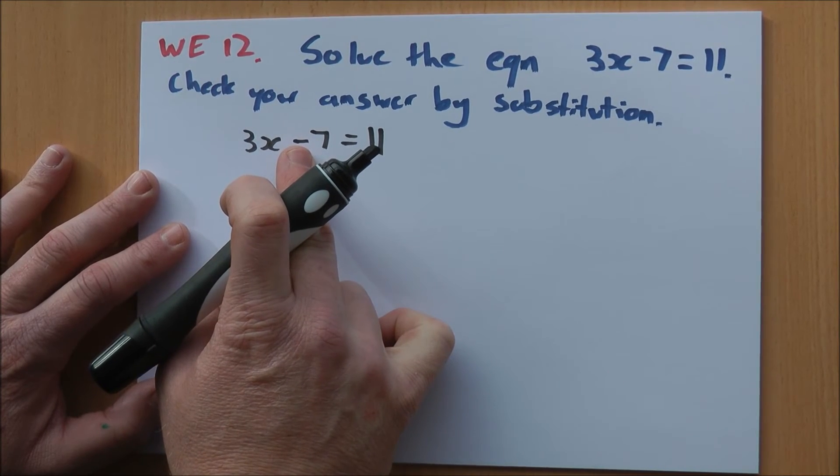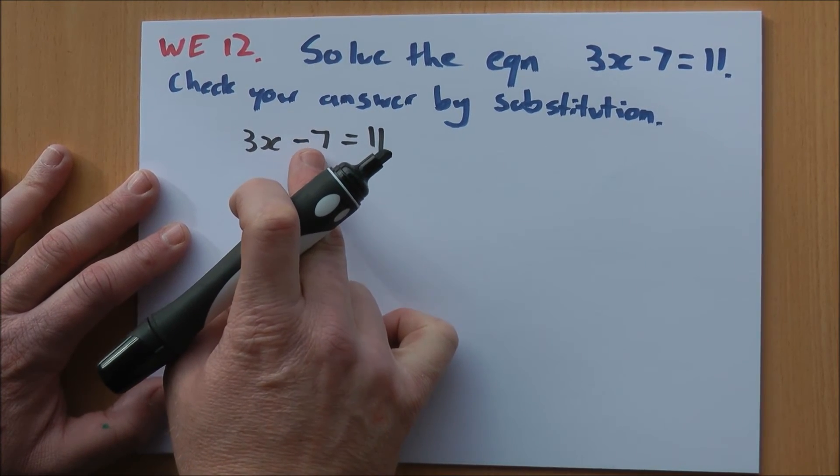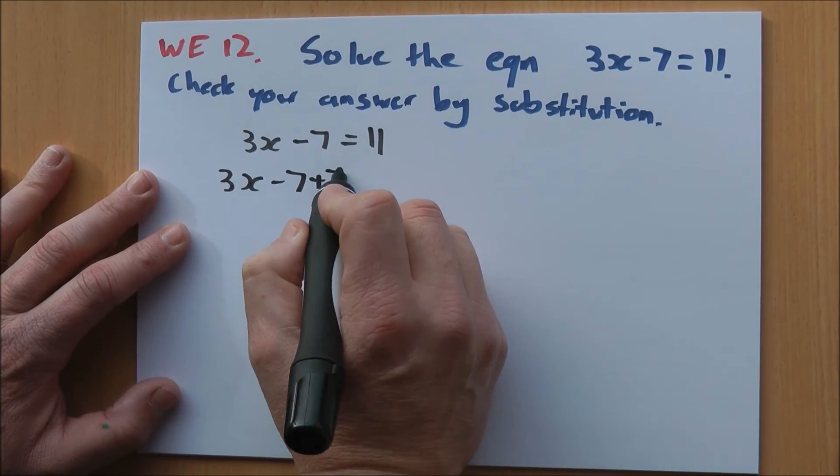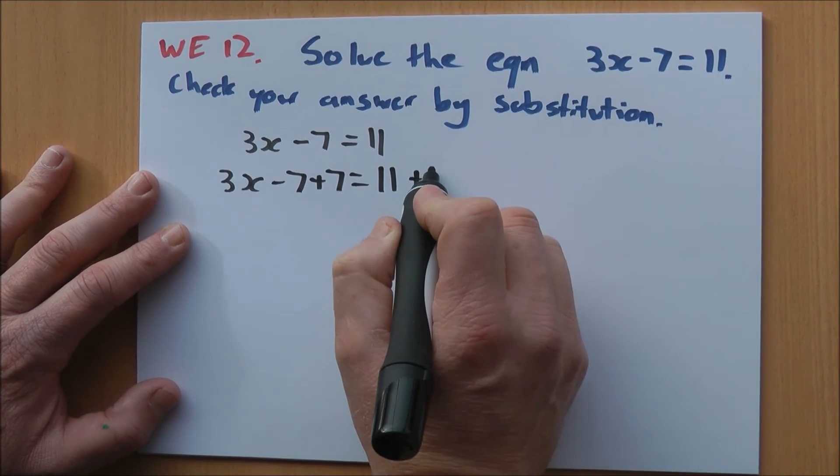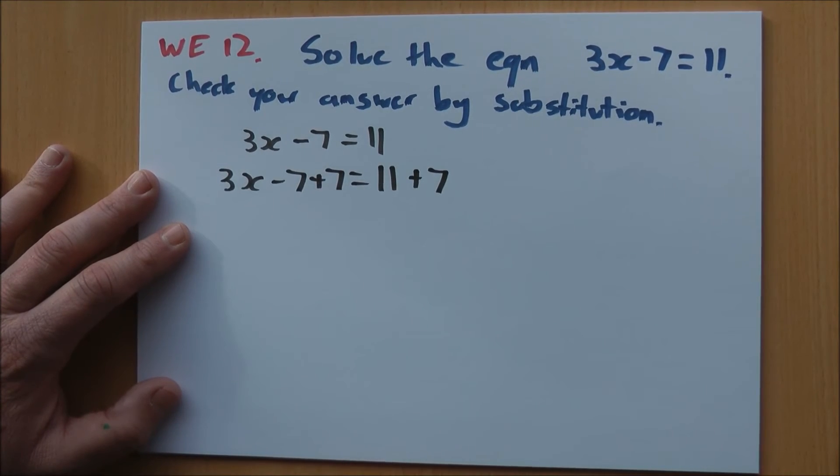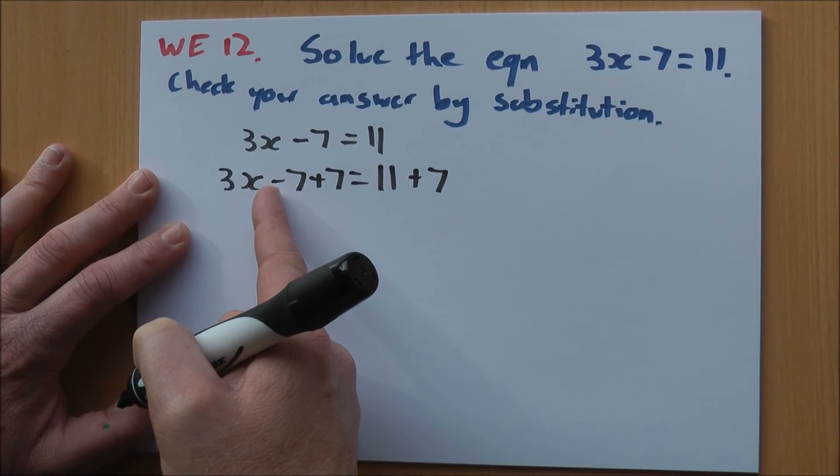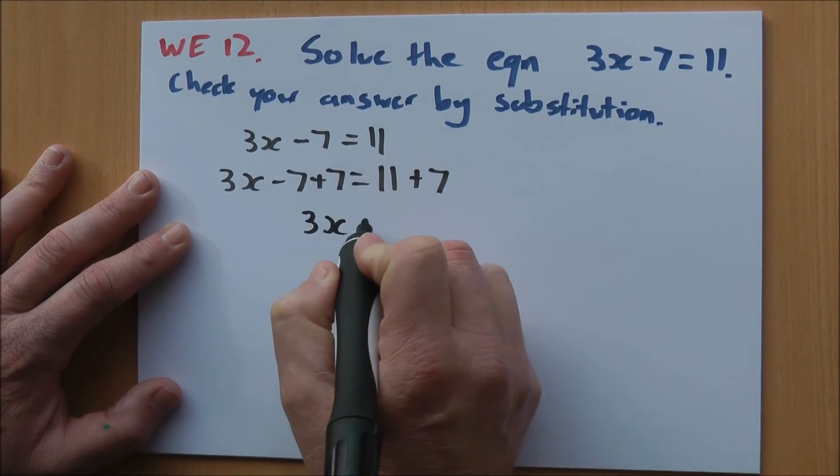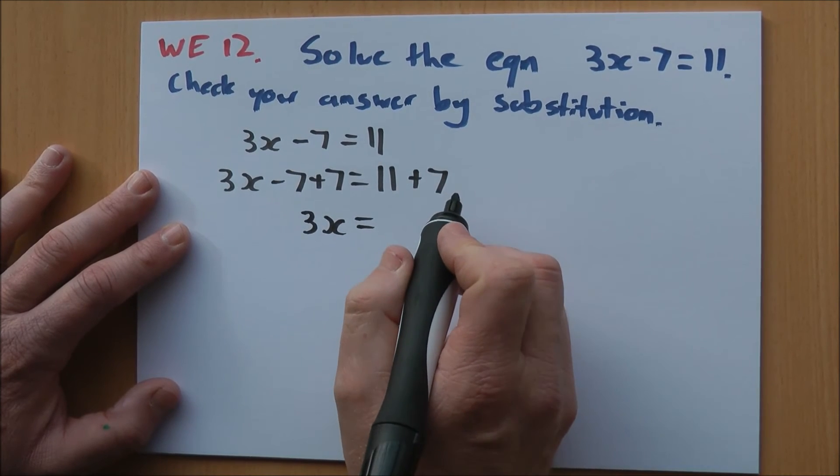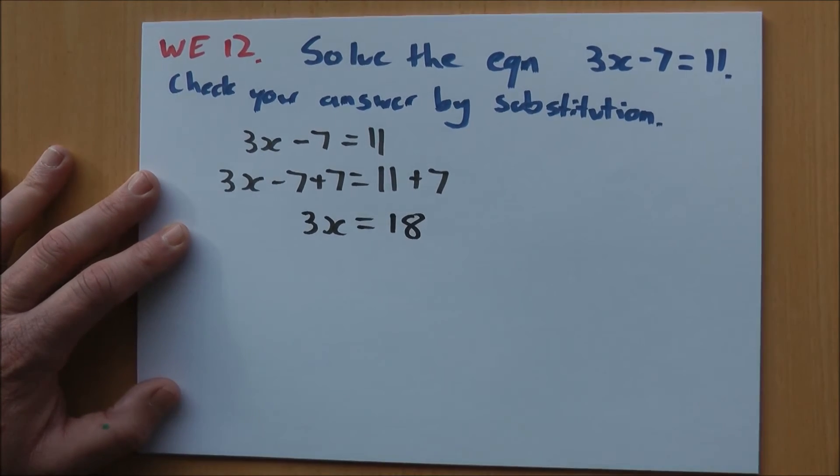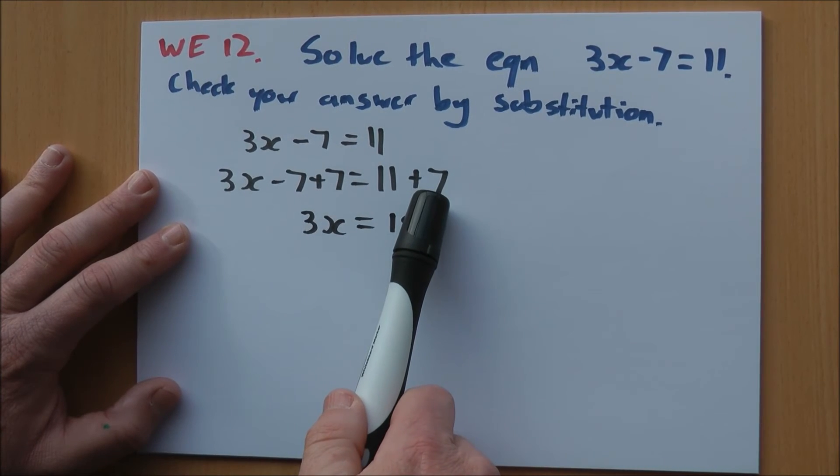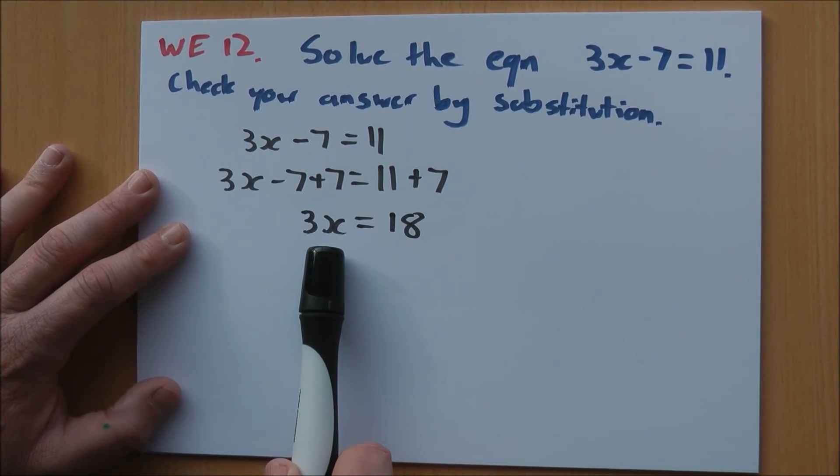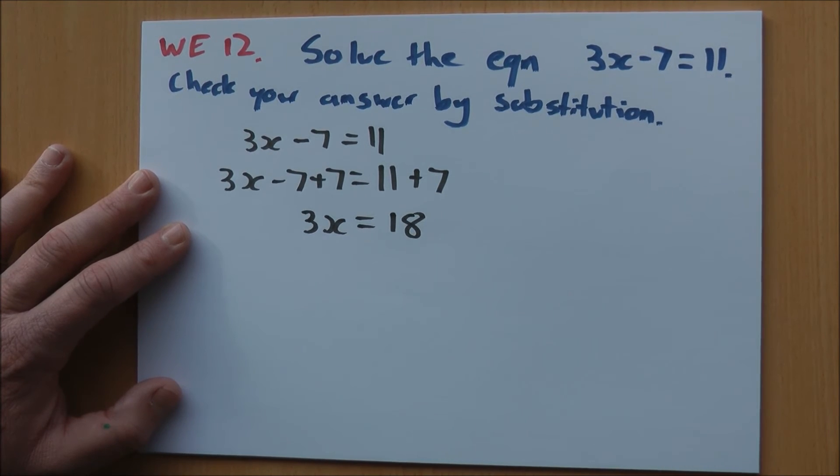So what's the inverse of minus? It's plus. So the inverse of minus 7 is plus 7. That's what I started with, and I'm going to plus 7 there. And I'm going to do the same over here to keep them balanced, to keep them equal to each other. The reason I added 7 is because it was the inverse of the minus. And negative 7 plus 7 gives me 0. So I'm left with 3x equals 11 plus 7 is 18. Sometimes we think of it as we're moving the minus 7 over this side, it's becoming plus 7. But what we're really doing is adding 7 to both sides to prove that that equals 0 and is eliminated.